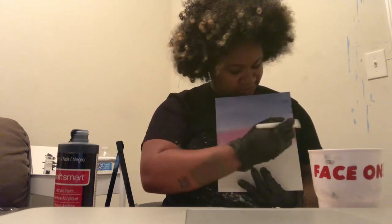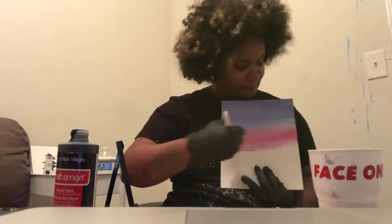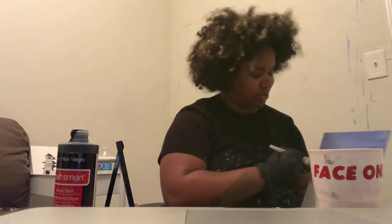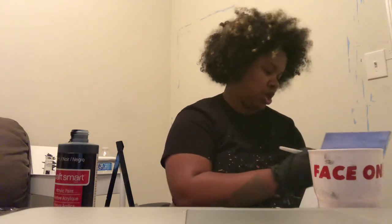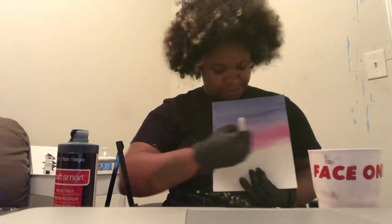And what happens is, and you might be able to feel the difference, maybe not, I can feel it, but blue is a translucent color. It's a little thinner, right? And so what happens is that when you start to mix white in there, because white is a little thicker, a little bit more opaque, you can kind of feel the difference in the heaviness, okay? And so we're going to start blending that all the way down, okay?